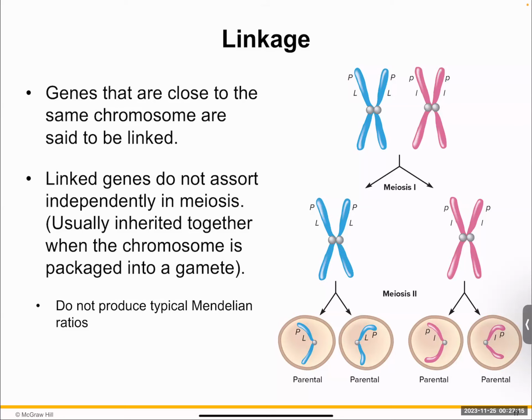wherever there is a close proximity of these genes, they will not be independently assorted, which means anywhere the P is going to go, L is going to follow. Or anytime the L is going to go, the P is going to follow. So if there is a linkage, they do not separate, they do not undergo crossover, which means they are not independently assorted during the process of meiosis.